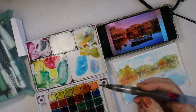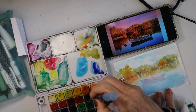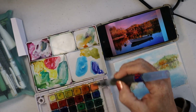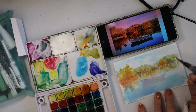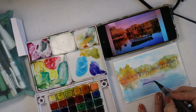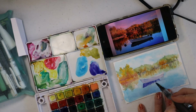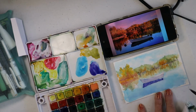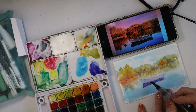It's not dark enough, so I'm going to make a darker purpley blue. Is that a word? Blue violet, I guess is what it is. Okay, so underneath, and this might be too wet. I mean, it might be, see, that's a little vibrant. I'll have to come back over, you know, some paint, yeah, that's too vibrant. Okay, if it's too vibrant and it's blue, what do I do? Yellow.